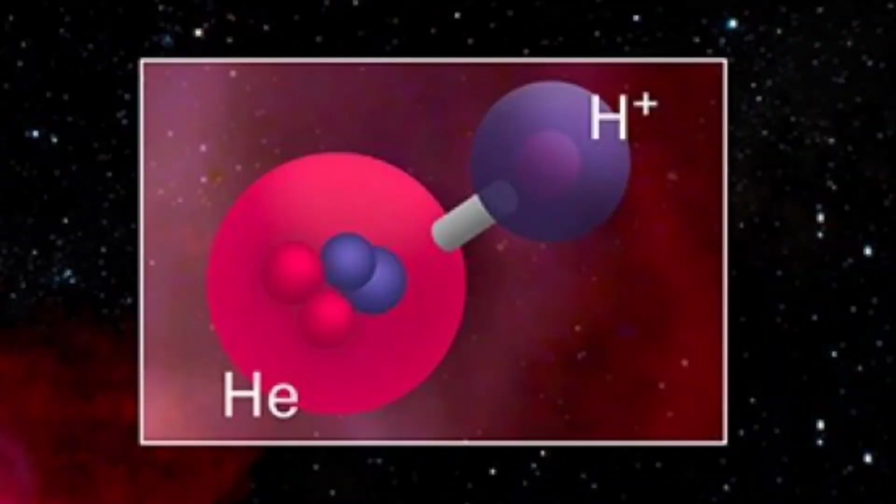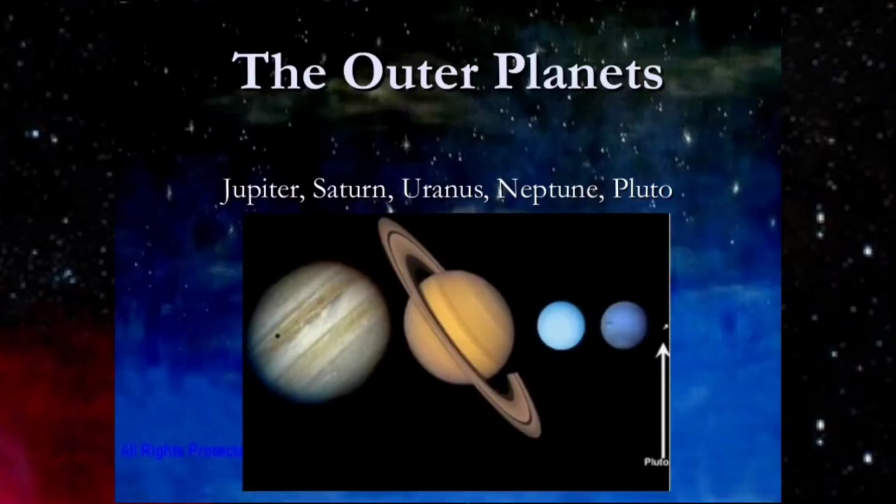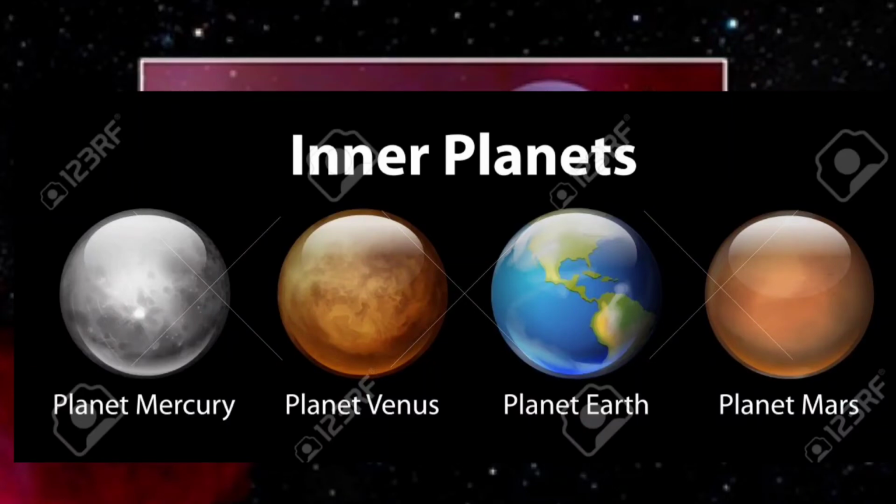Children, do you know how many gases are present in outer space? Most probably they are made up of hydrogen, helium, and other gases in huge amounts and have a very dense atmosphere. They are known as gas giants and are called gaseous planets. The four outer planets, Jupiter, Saturn, Uranus, and Neptune, have rings, whereas the four inner planets don't. The rings are actually tiny pieces of rock covered with ice.